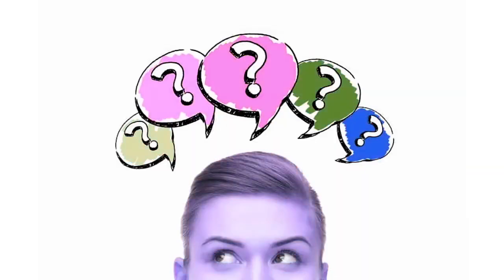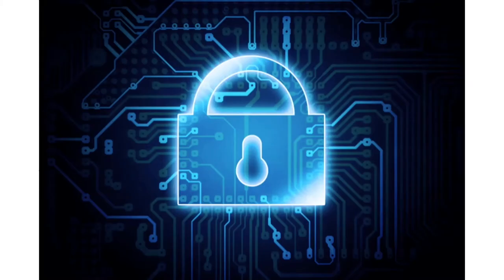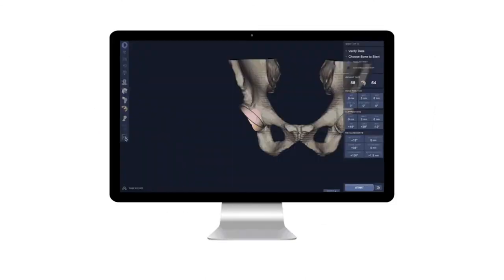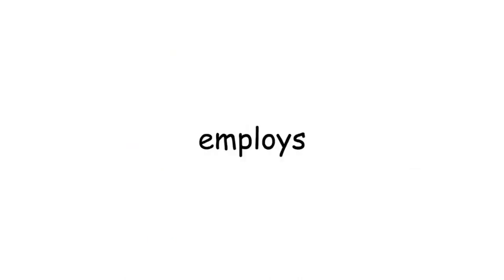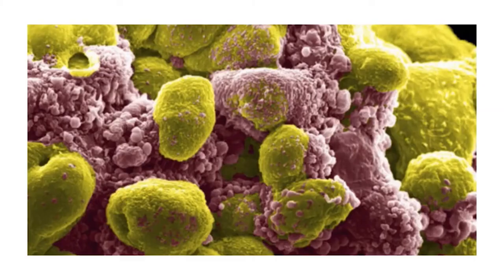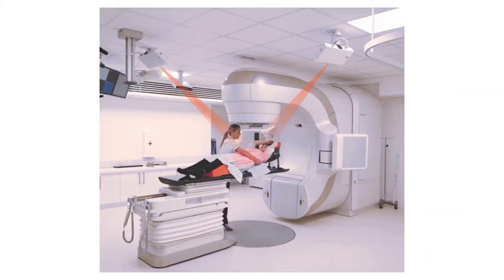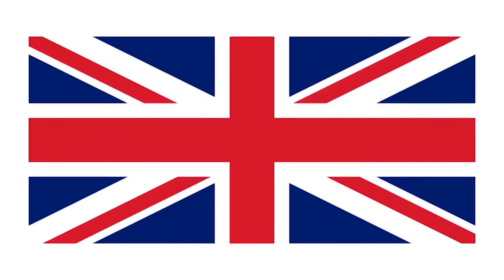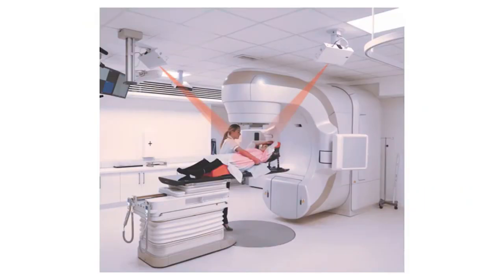Now you may be wondering, why should you choose Project Inner Eye? Well, one very obvious reason is that physicians could simply send anonymous and encrypted scan images directly to the program. The program will be able to complete the markup and develop a 3D model of the tissue in a flash. Microsoft Project Inner Eye employs machine learning to differentiate between tumors and healthy anatomy using 3D radiological images, assisting medical experts in radiotherapy and surgical planning. Project Inner Eye is currently used in the United Kingdom to produce 3D imaging that pinpoints the precise location of tumors and enables accurately targeted radiotherapy treatment.